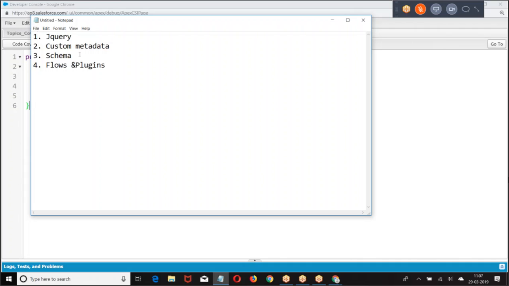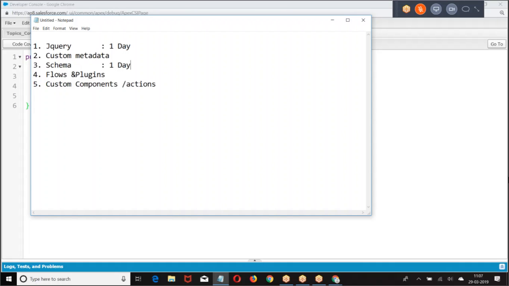Now, I'll do one thing. Custom components, custom components and actions. So probably I need 1 day for this.